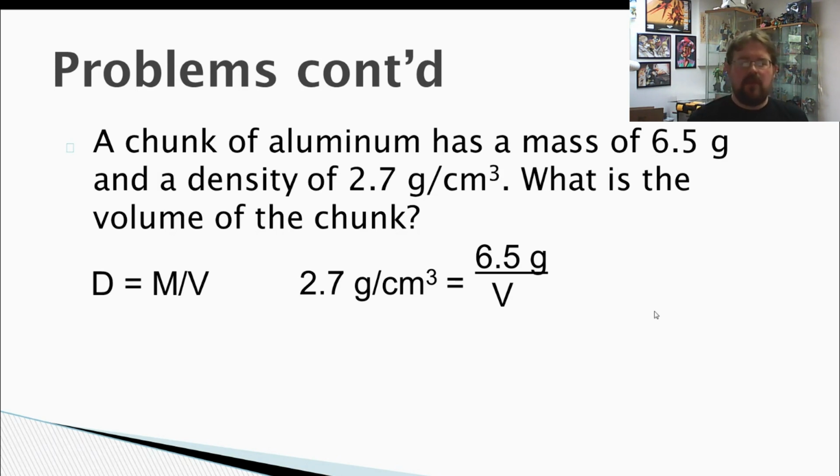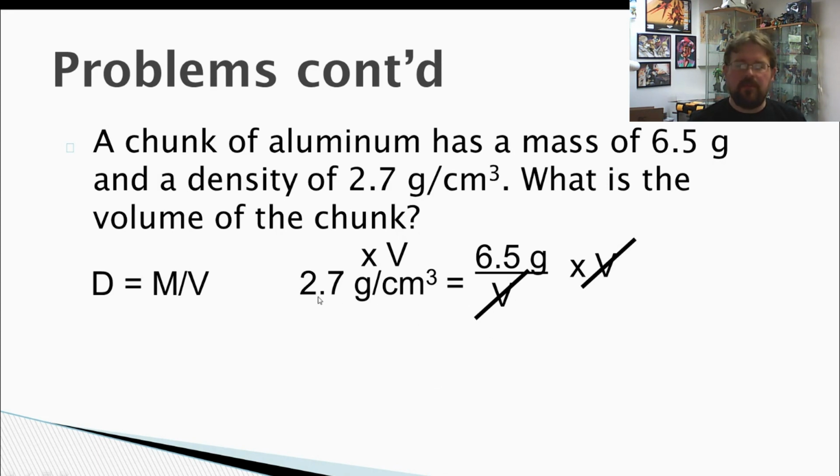First of all, whenever you have a variable on the bottom of a fraction, that can't happen. You can't solve for it, so we have to get it off of there. So how do we do that? Well, whenever something's on the bottom of a fraction, if you multiply it by itself, that'll take care of it. And don't forget, whatever you do on one side of the equation, you have to do to the other. Well, when V's on the bottom and V's here, they're going to cancel out. So you won't have V over here anymore.